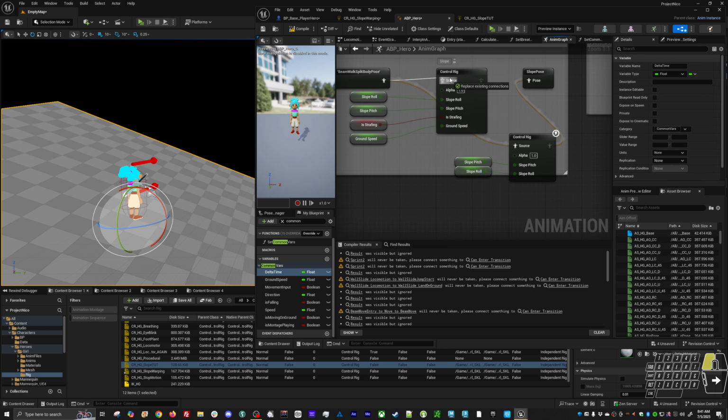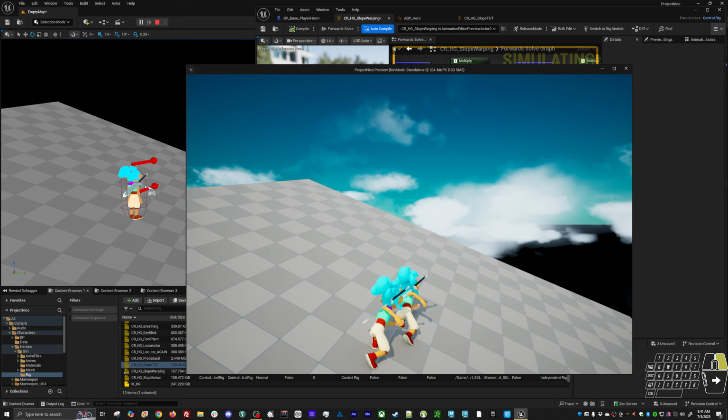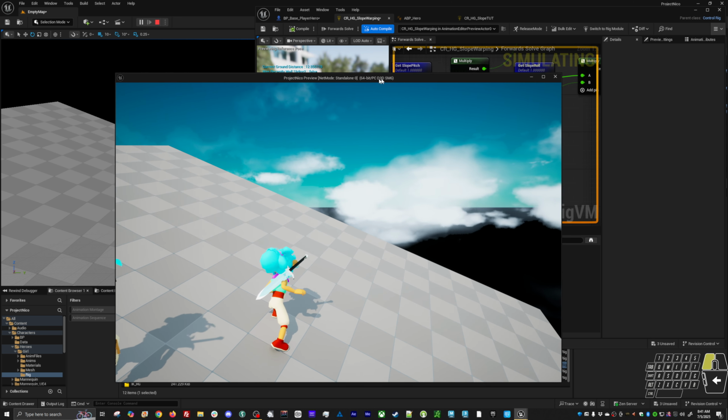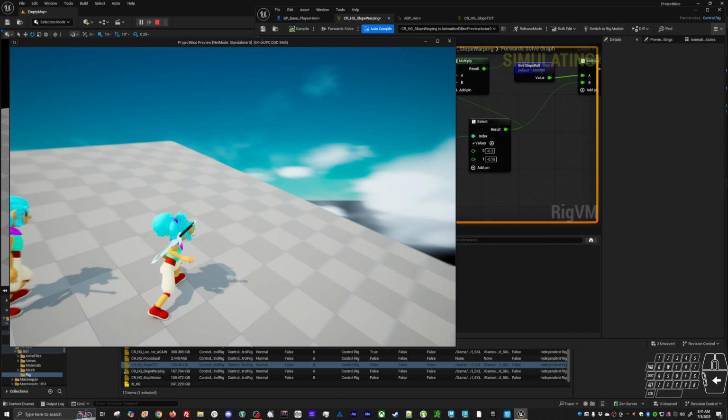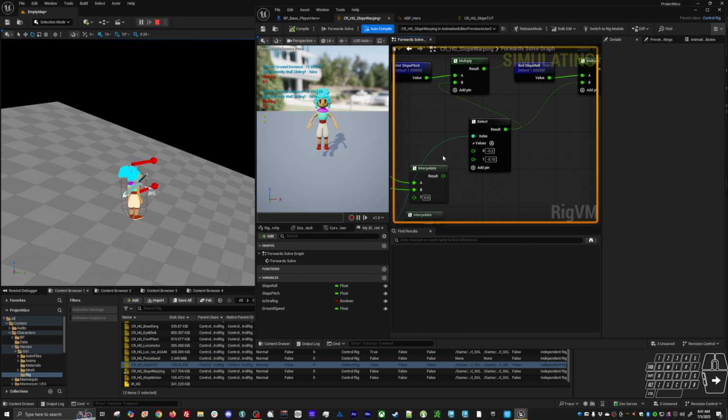Also going to switch back to our slope, our original one, for our control rig. So now if we go to our control rig, slope warping, hit play, we're here, and now we're strafing. Now we're staying in strafe mode and we're alt tabbing. So let's turn our camera a little bit. We're here. See this one? Okay, cool.